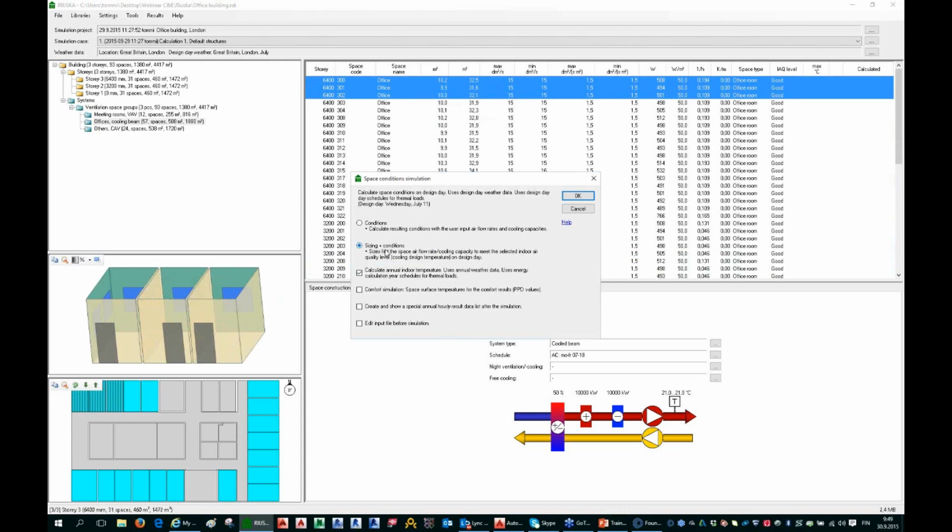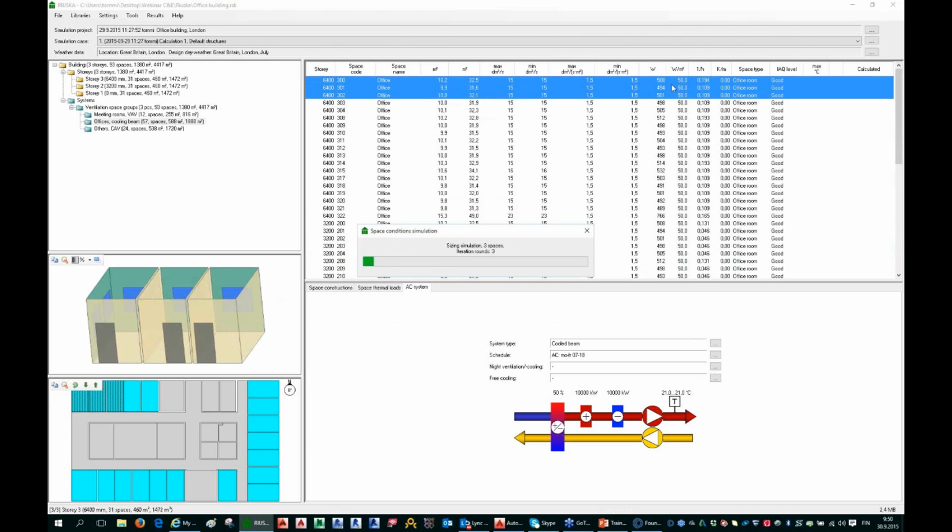But if I want to calculate how much cooling load I need besides the supply air, then I use sizing plus condition. And I can also use comfort simulation if I want to. And when I now click OK, these 3 offices' additional cooling load will be changed in here.